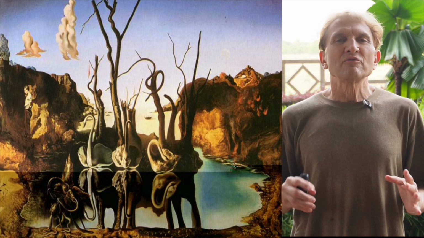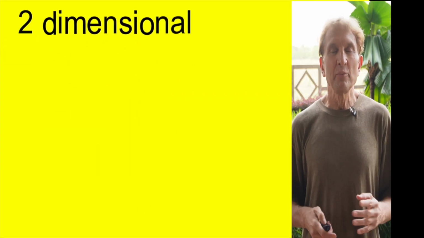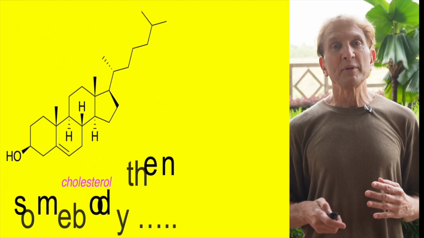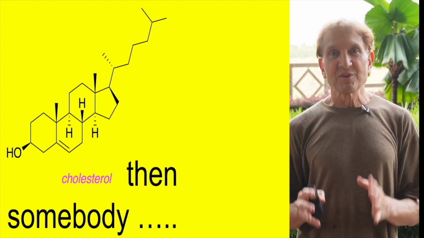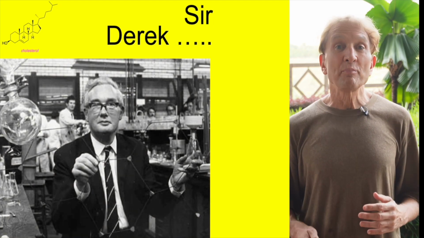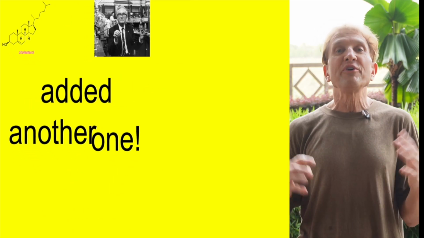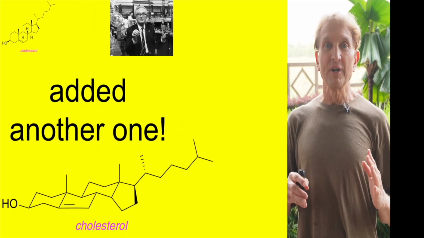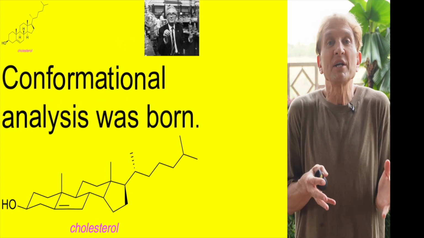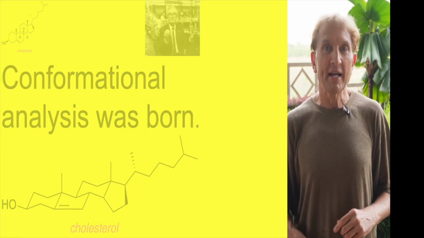I'd like to talk about representing molecules, because in chemistry, the way we represented them was similarly two-dimensional. And then somebody came along, probably more than one person, but I knew who one of them was, Sir Derek Barton, and they decided that three-dimensionality was important in chemistry. And they started thinking about conformational analysis. A new field was born. So this steroid, which we draw pretty much flat in this diagram, became three-dimensional, and we can understand how it reacts and what its shape is, and that governs biological activity.